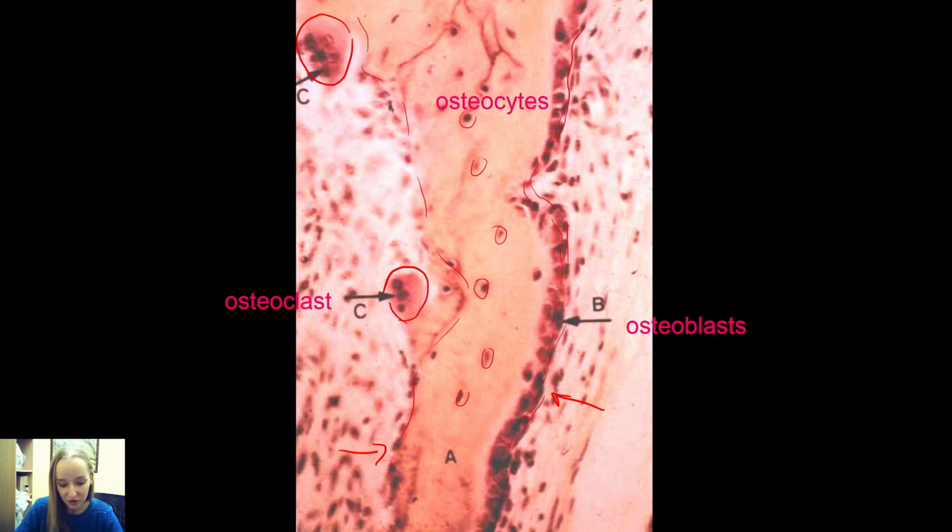So they lie on the surface of the bone, and really these osteoclasts do not enter the bone matrix. They're always on the surface. The osteoblasts, they can really enter, and when they do so, they differentiate into osteocyte. But osteoclasts just sit there and resorb the bone, so they don't go deeper. Probably because they're so big, they can't fit into the bone. They're just too big to enter.